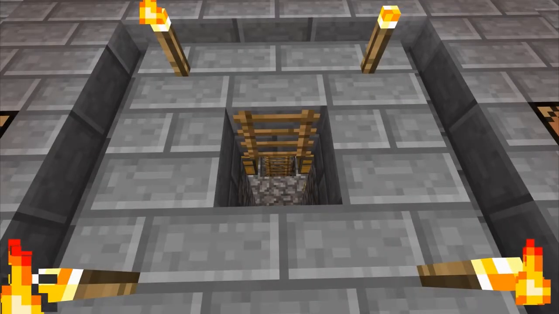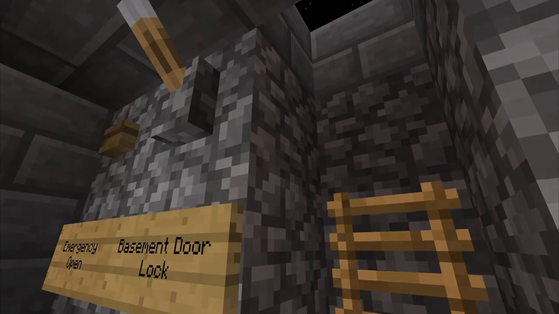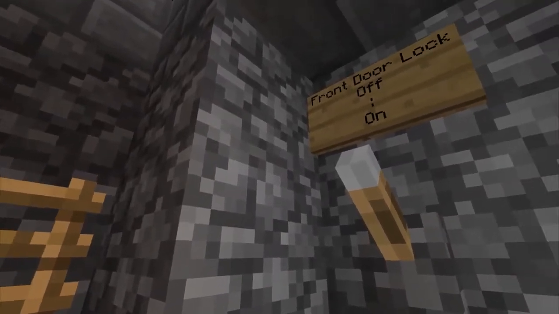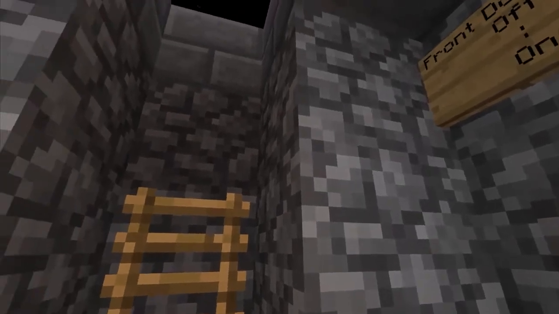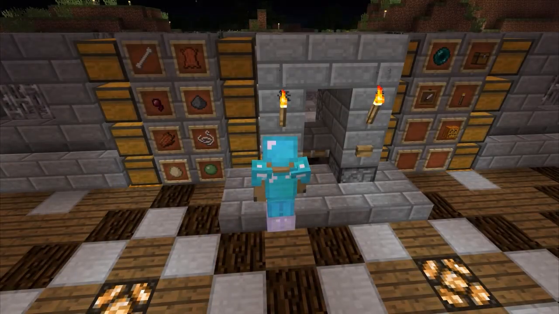We also have a few changes down here. We now have an emergency open and a basement door lock, as well as a front door lock. When this lever is pulled, no one can get through the front door. The front door no longer works.